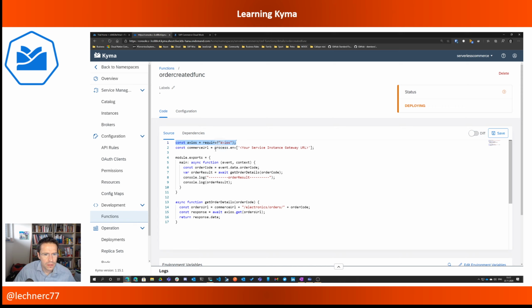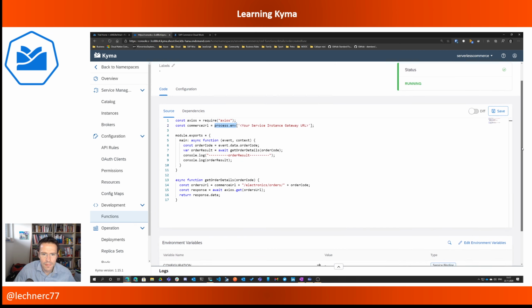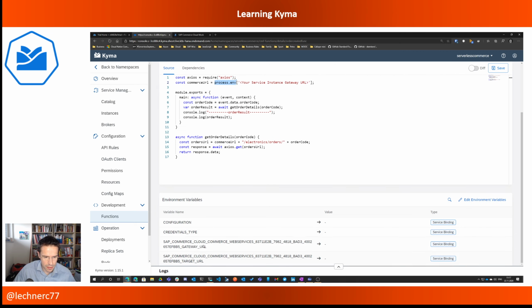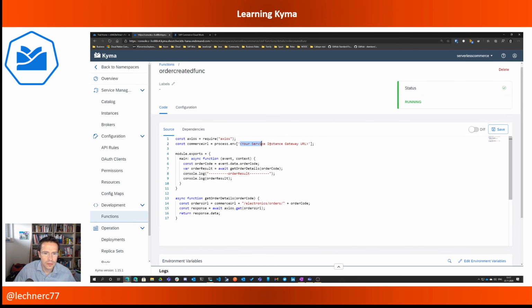We have a commerce URL that's taken from the environment variables, where I have to put in my service gateway service URL. That's basically that one. So let's put that one here. And then we have the main block, which is this function.